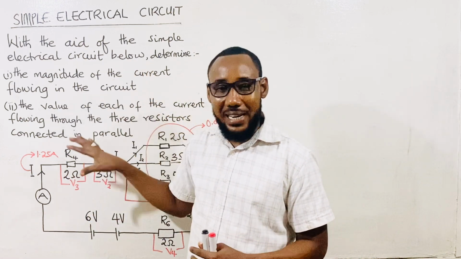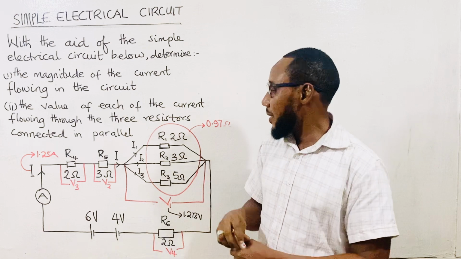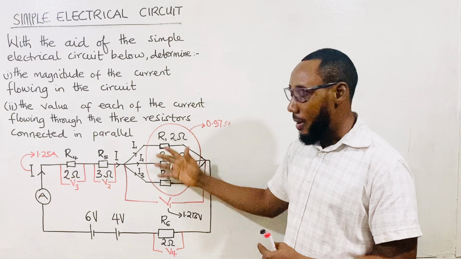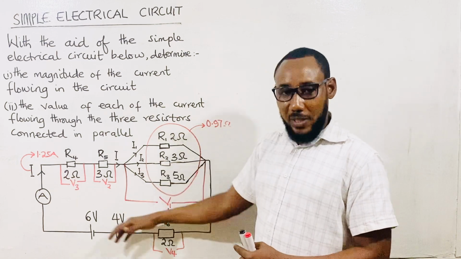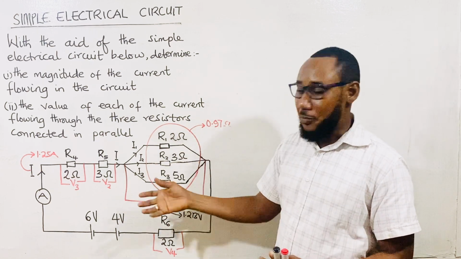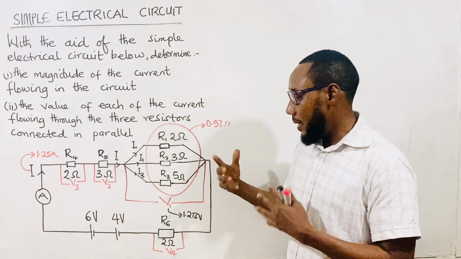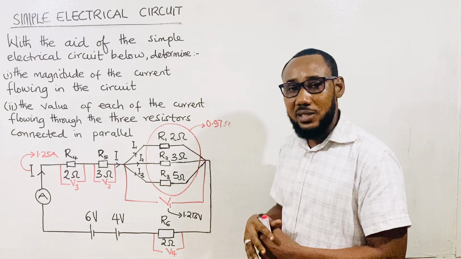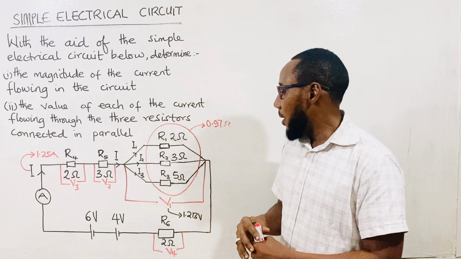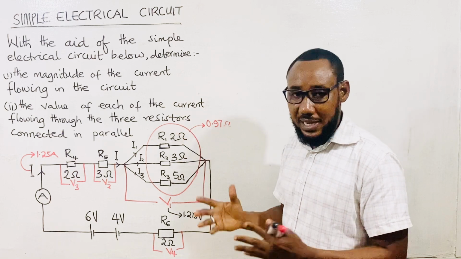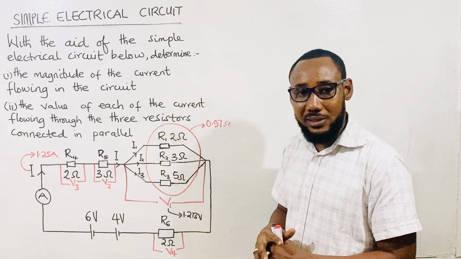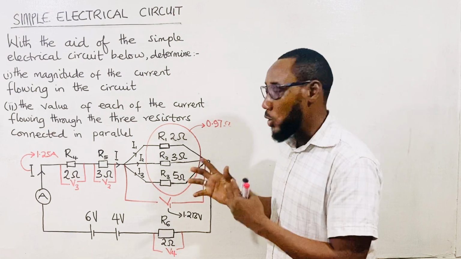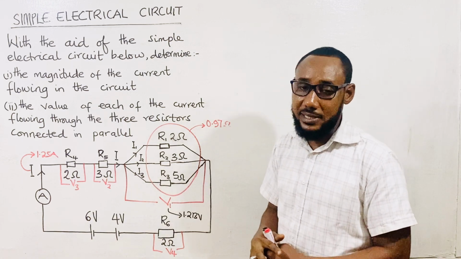We did some amount of work in lesson 1 regarding this particular question. We were able to find the effective resistance for the power connection and then the total resistance for the circuit. We're also able to find the total current flowing in the circuit, and we also found the potential difference across the power connection. Current 1, 2, and 3, yes, we found their values. We added those 3, and then we realized that they are equal to the total current flowing in the circuit.